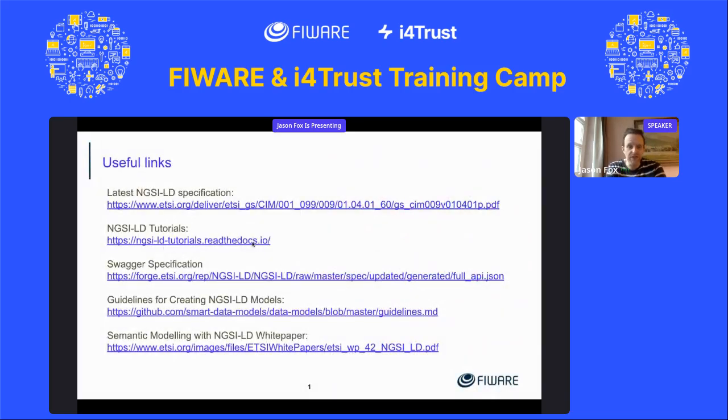So, useful links. As I said, the NGSI-LD tutorials are slowly growing, on the NGSI-LD tutorials Read the Docs site. Each one covers a small part of FIWARE. There's an equivalent for NGSI-v2, and indeed, not all of the security tutorials have been moved across to LD as well.